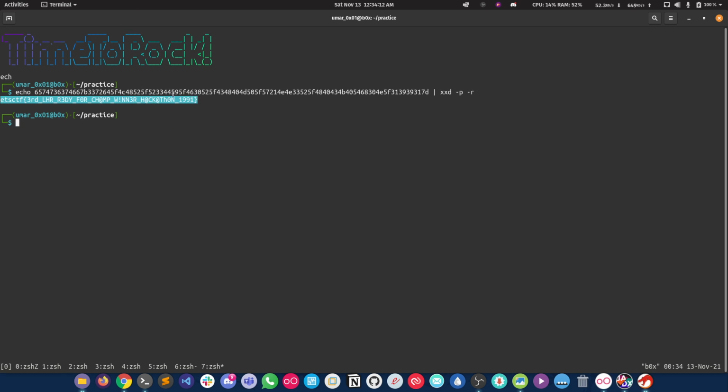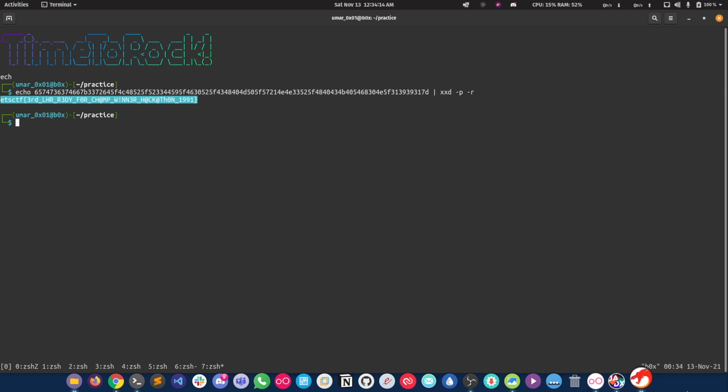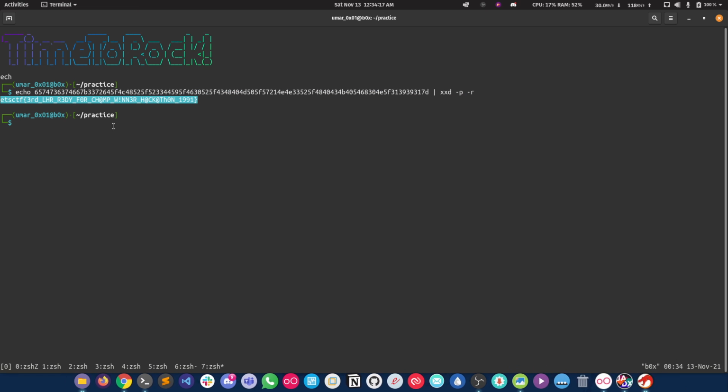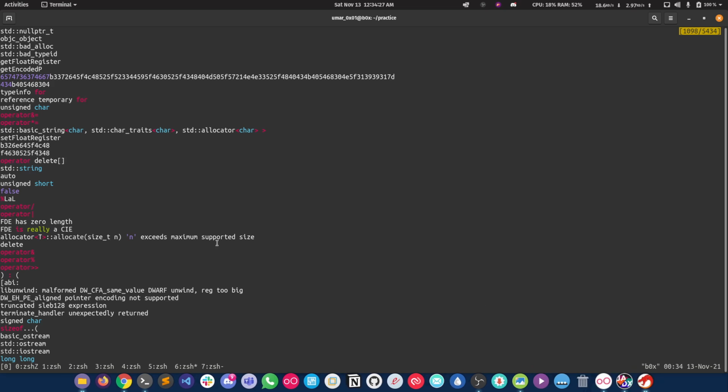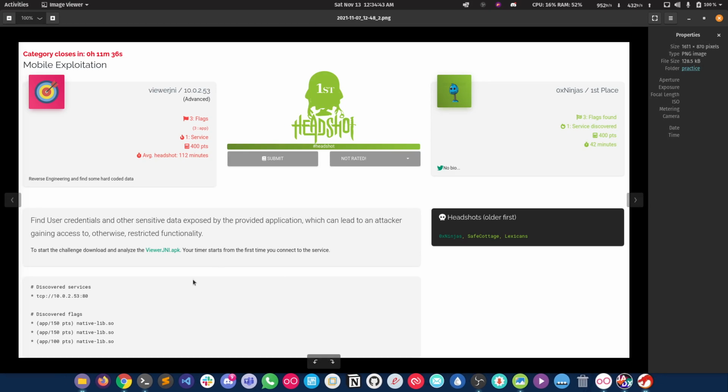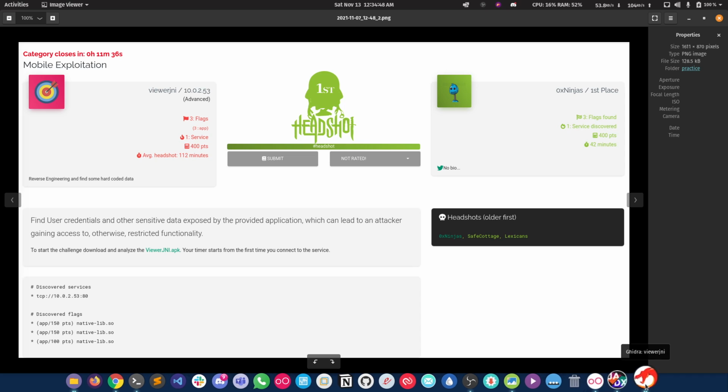So this is a really easy way if you do not want to go the Ghidra path. Let's say nothing is obfuscated and it is pretty simple, you can just use strings and grep the flag, right? For these ones, and if you also don't want to instrument it, if you do not want to hook anything and you want to just see simply what is happening, you can just come in here and concatenate these strings. You might not have much luck concatenating these in the right sequence, but it might work out for you, at least for two flags if you want to do it quickly. So yeah, this is how we were able to fetch all three flags from this.